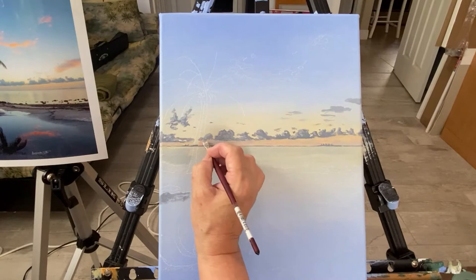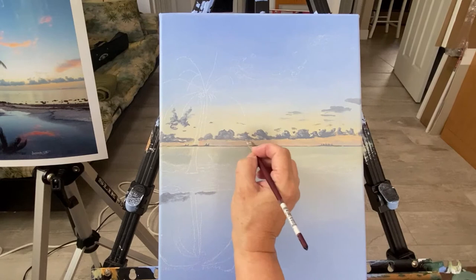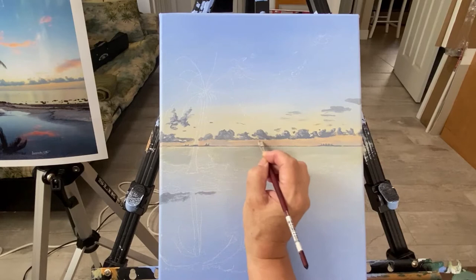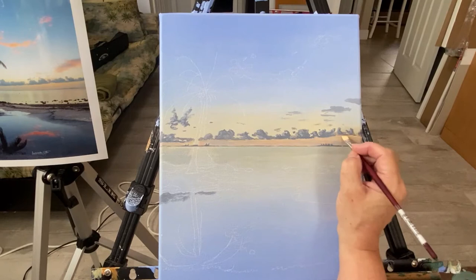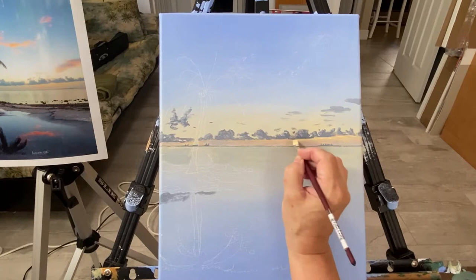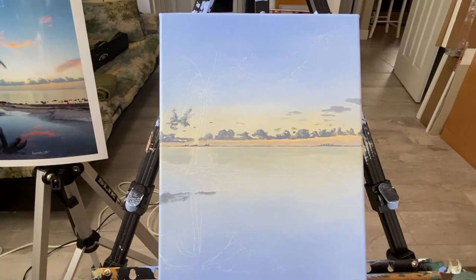There is a little bit of a yellow glow under all of these clouds, though. So I'm going to put that back with the saturated. And this is just the saturated yellow. More of a yellow glow under each one of the clouds. I just wanted to bring a little bit of a yellow glow back up under the edge of those clouds because that's the way it is.